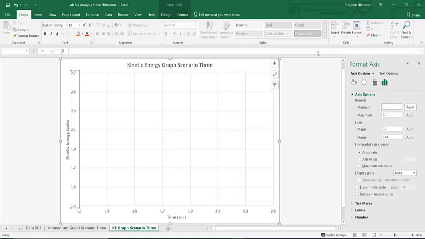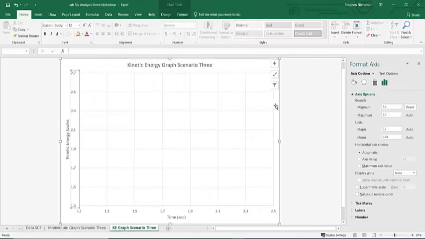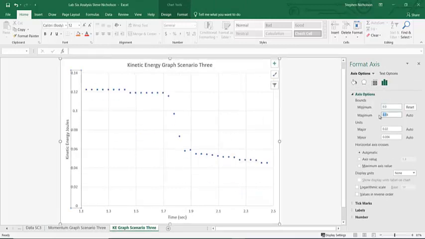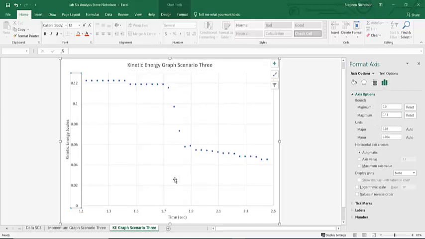What did I use for the lower? I forgot already. Oh, okay, it went all the way to 0. Okay, so it's from 0 to 1.3, or 0.13. Okay, so there we go.